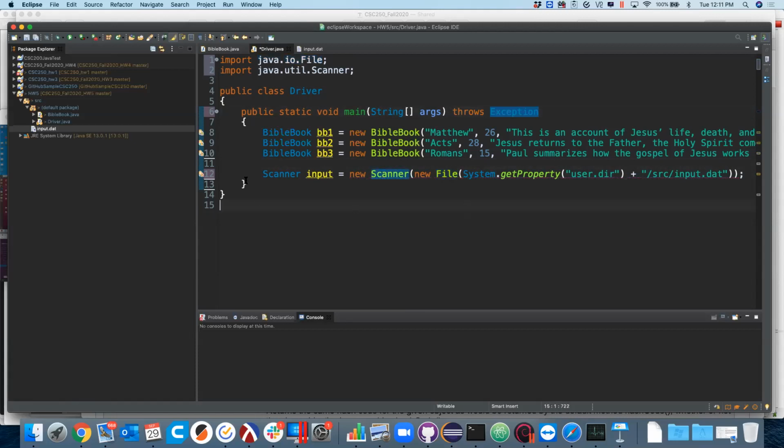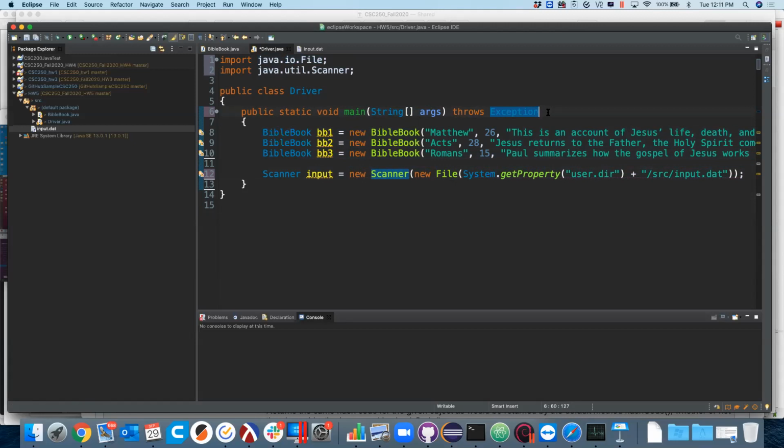And now I'm just saying, look, anything bad that might happen inside of here, remember all programs begin and end with main. I'm saying anything bad that happens in here, I don't care about, it's main's problem. So I'll go ahead and throw this exception, and then my program will just crash. Just the way it'll go. So if something bad happens, it just crashes.